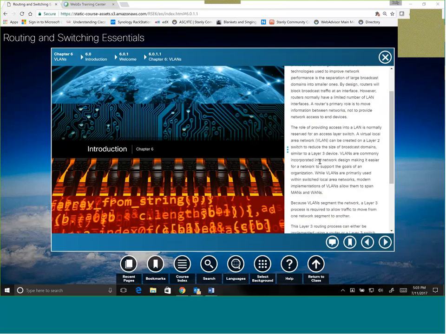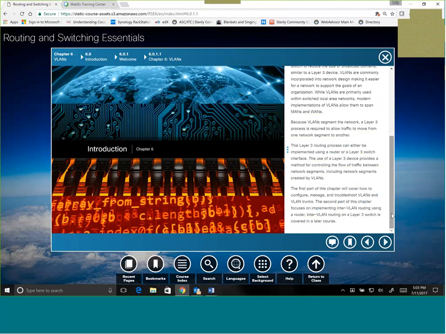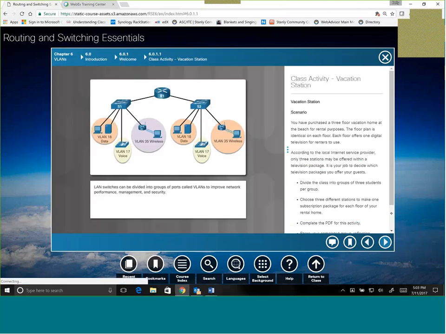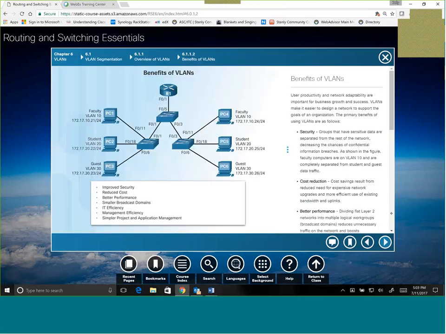But we're going to talk today about VLANs, which is a function of switches that allows switches to be broken into logical or virtual LANs, separating each individual port, or a series of ports, from one another. VLANs are extremely useful because they allow us to take a network that would be one flat broadcast domain, where traffic would be visible to multiple users who may not need to see it, and break it into different groups.